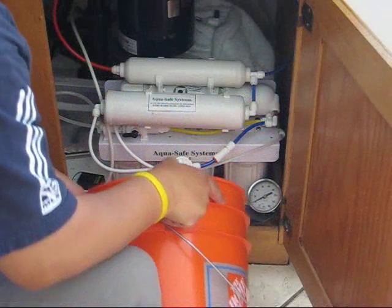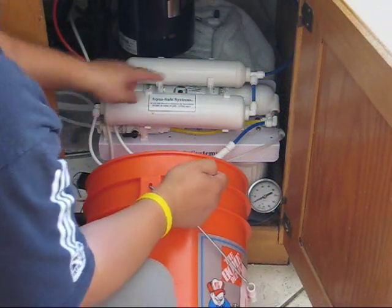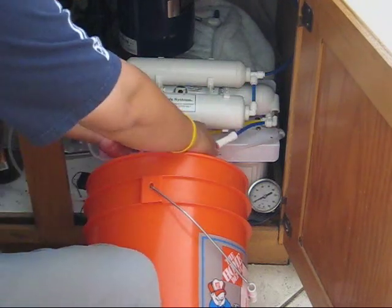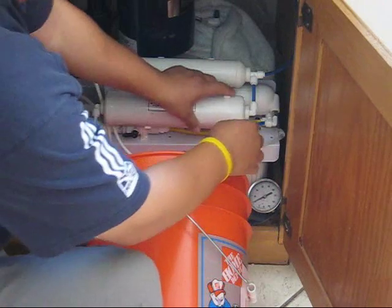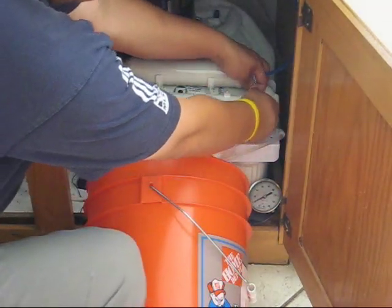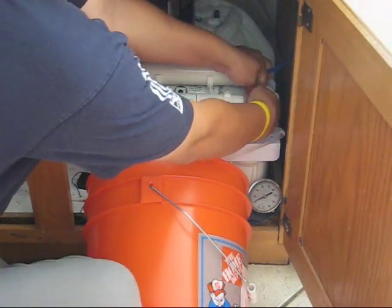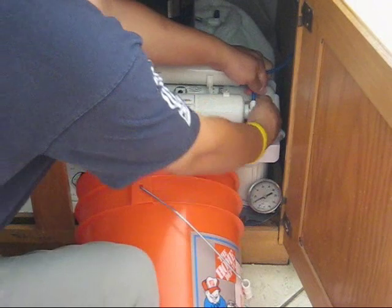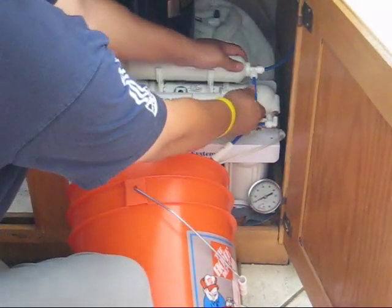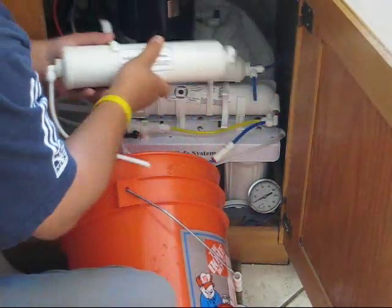First thing to do is to remove these polytubes to isolate the ion exchange cartridge. So these are all held together by compression fittings. Sometimes they're a little tight, but we'll see. Okay, not too bad. So here goes the cartridge.